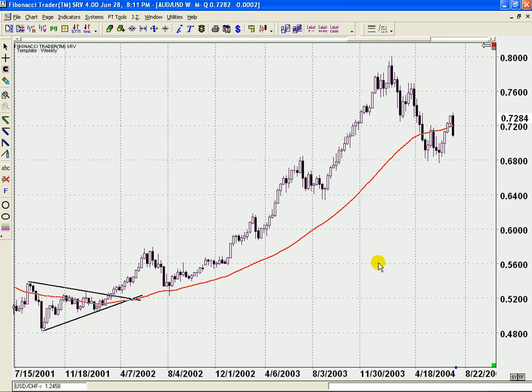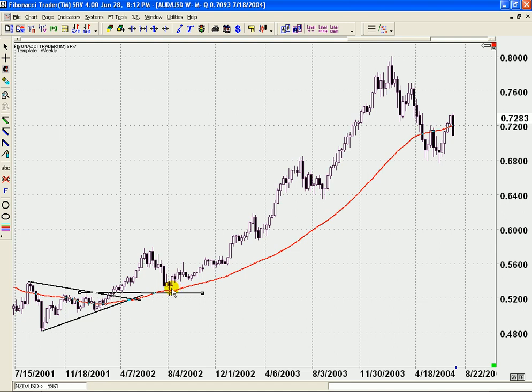We are looking at an Australian US dollar weekly chart, and what we're going to do is look for some position trades. Now, back in 2001, the market went into this pennant for about 9 months, almost 9 months, and then it broke out of the pennant and moved from 52 to about 57. Price came back to test its highs, the pennant highs here.